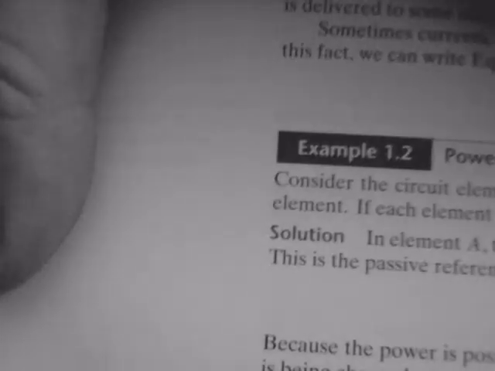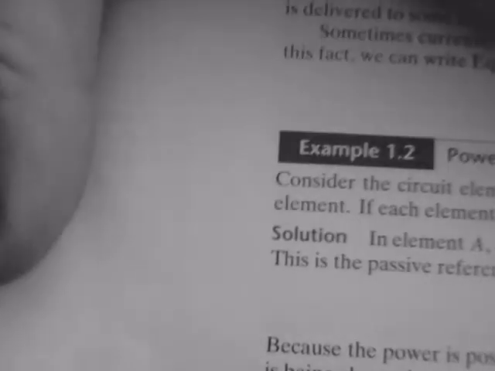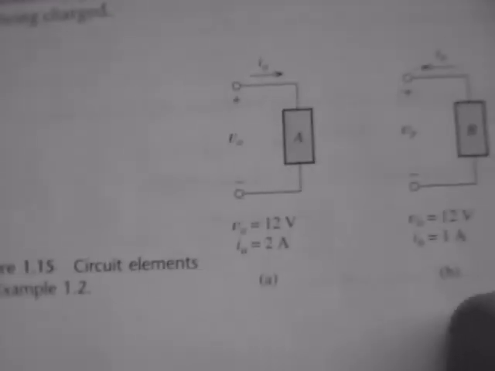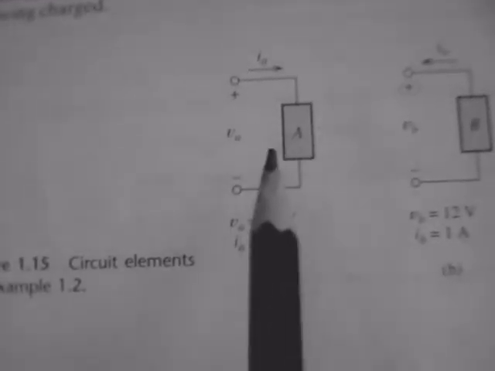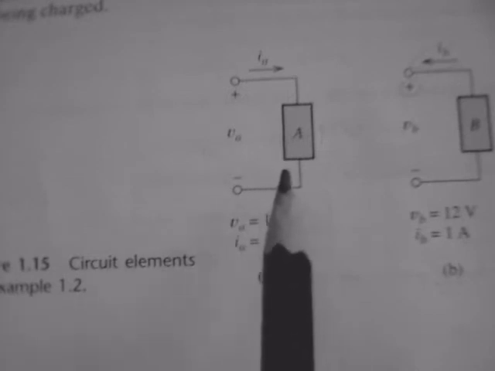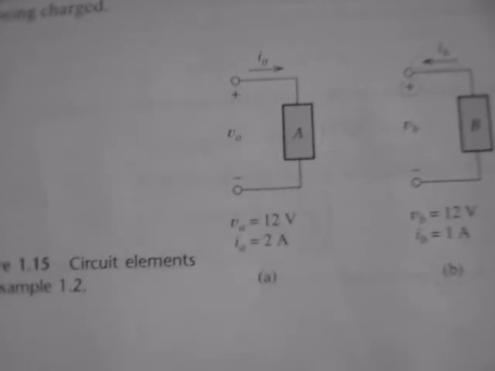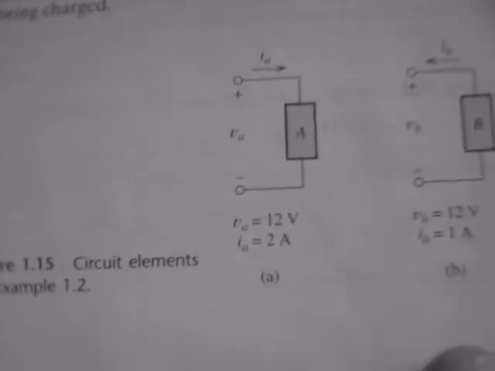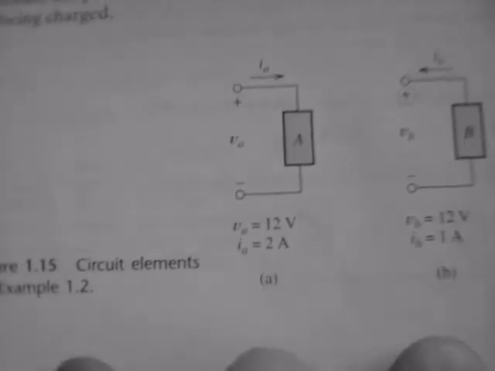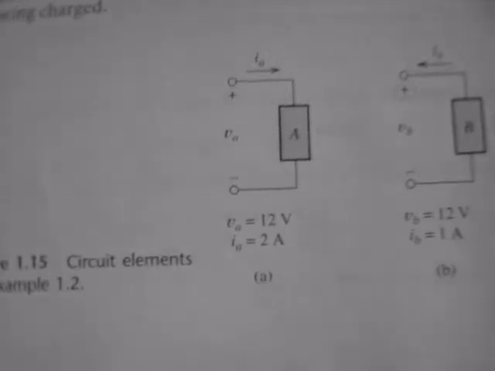For problem number 6 on page 2, it asks you to take a look at example problem 1.2, and I'm going to do that with you right now. One thing to realize when you look at these figures in this example problem is that they have this rectangle here, and what that's supposed to represent is an unspecified circuit element. That means you don't know if it's a resistor or a battery or whatever. So you have to figure it out just based on what the currents and voltages are.